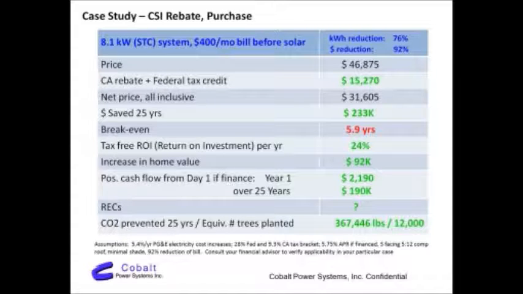We can go through the numbers in more detail. Any of you who either don't believe it or want clarification, give me a call. The last slide has my contact information, and I'd be happy to run through the numbers with you. If you know anything about investments, you know that tax-free investments like muni bonds and T-bills are paying about 1 or 2% right now. This is a pretty incredible return. We have people literally take money out of their 401ks and IRAs to buy PV systems because they do their homework and recognize that it is such an incredible investment.